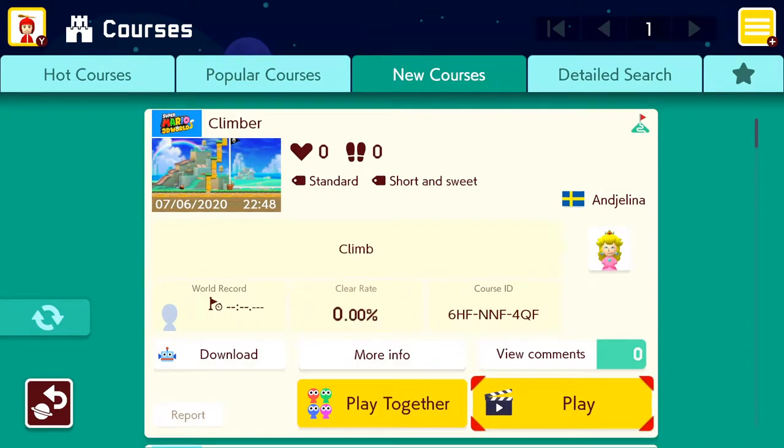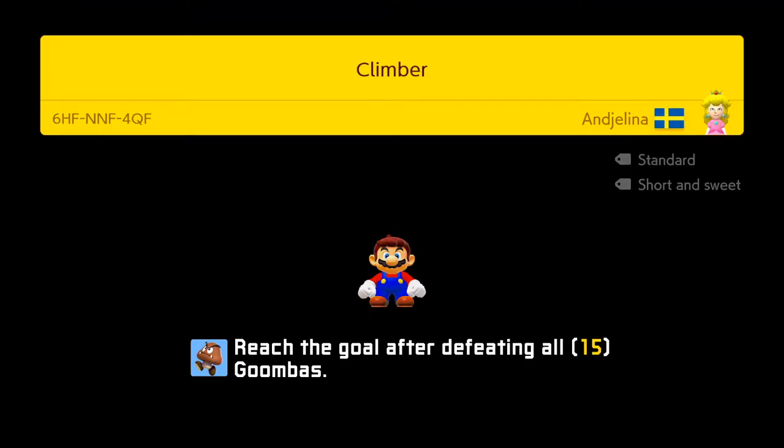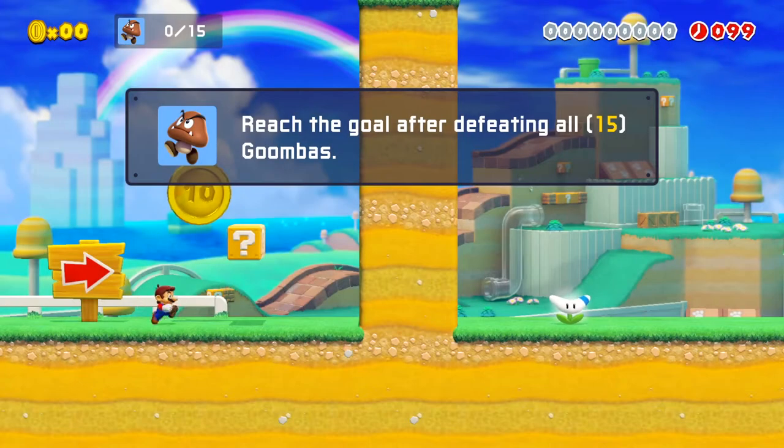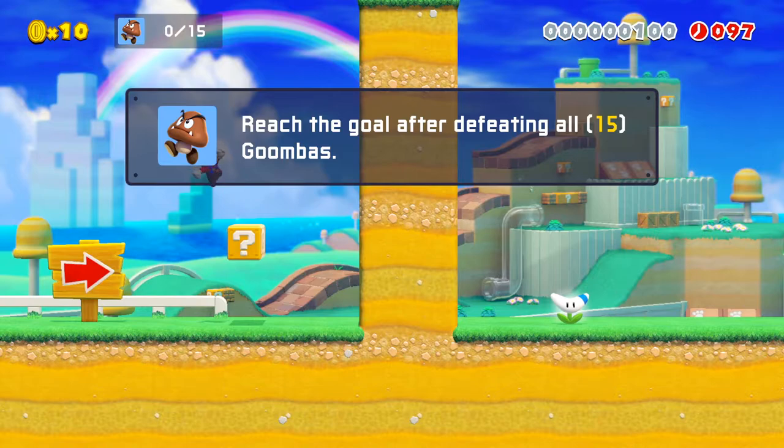First things first is Climber, which looks fairly straightforward, by Angelina. Climb is the description. Sounds pretty simple. Let's get started. Reach the goal after defeating all 15 Goombas. Simple enough. Okay, and I've got to go fast, apparently.